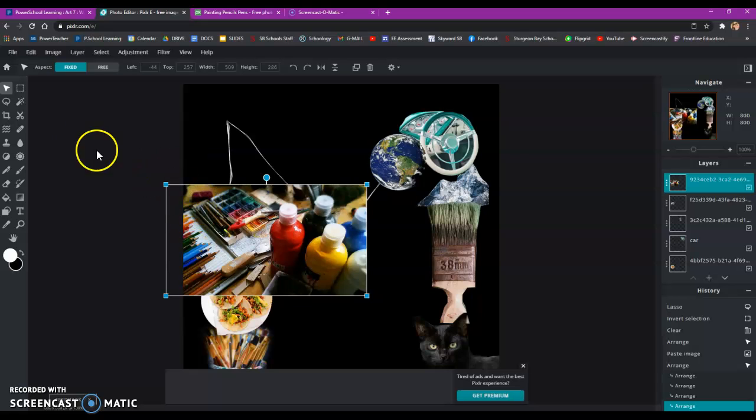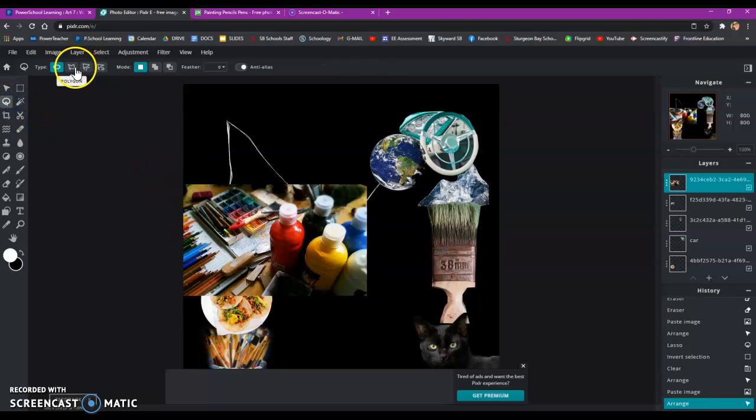And again, I think the lasso tool works best for this since there's so many different colors going on. The wand tool might not work as well for that. So click around this fun little artist palette here. And maybe I want to get the brush in there too.